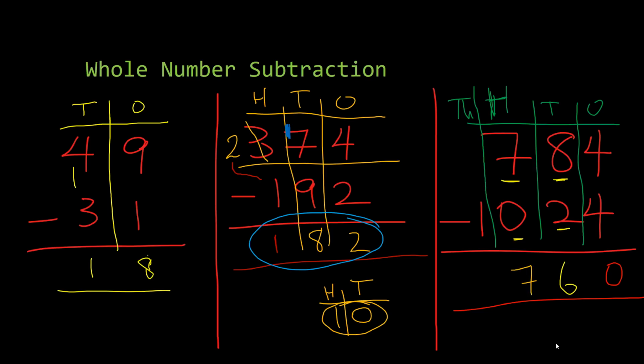And then if we look at this last part here, we have 0 thousands, but we don't have any numbers further than the thousands to borrow from, or in other words, to break down to this point. So what we have to do is take that -1 and place it back here, -1. And we get an answer of -1760 as our answer, because we have nothing to take further from, which is why the answer is negative.